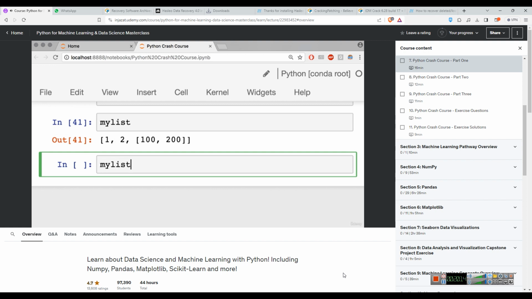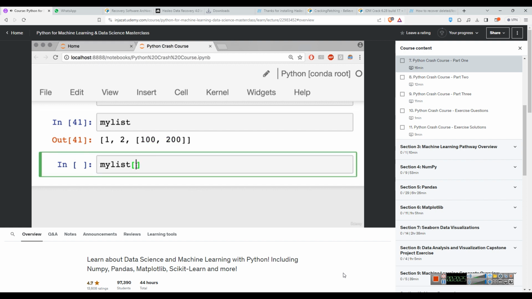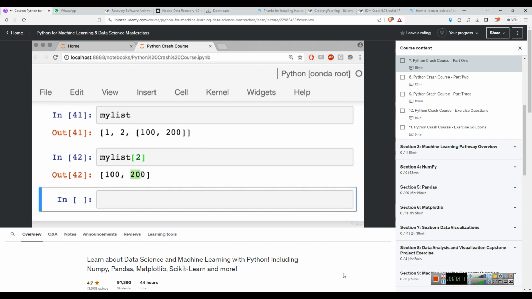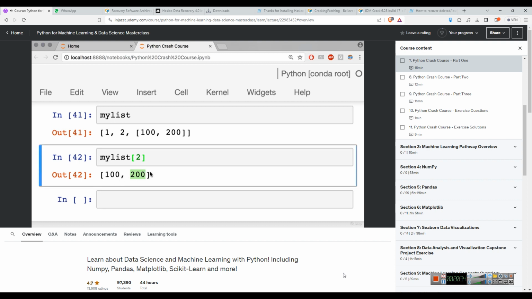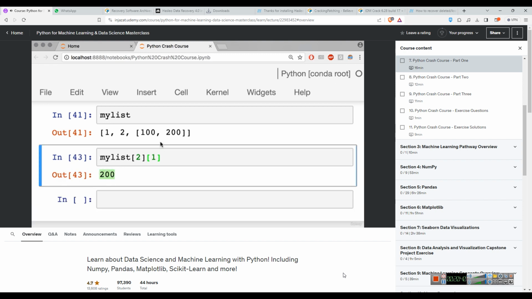But if you ever want to grab an item from this list, for example, let's say we want to grab 200 just by itself, well, I know that this list completely is the third item. So that's 0, 1, 2. So I pass in 2, and I get back that list, 100, 200, and I can actually stack index calls. Meaning if I want to grab 200, well, that's index 0, index 1. So I just say this, 1, shift enter, and then I grab 200. So that's a nested list, and that's the way I can actually grab stuff from a nested list. I can just stack these index calls.